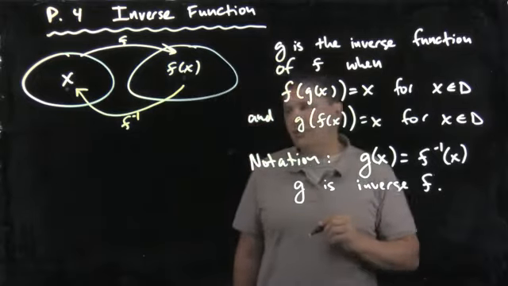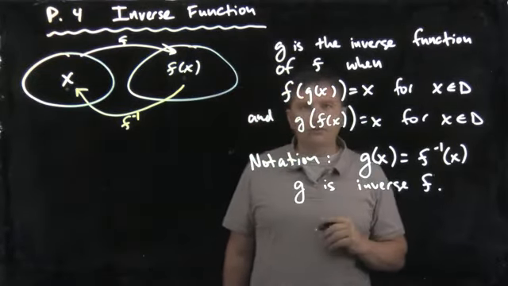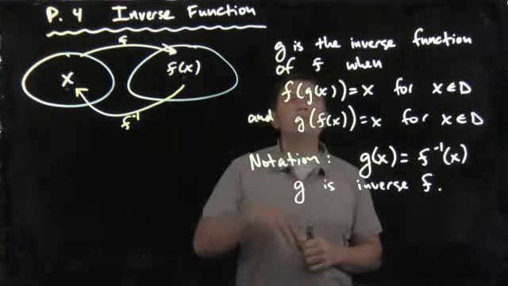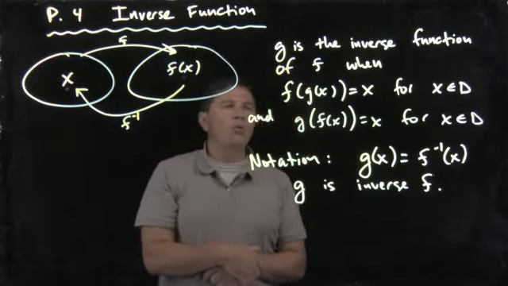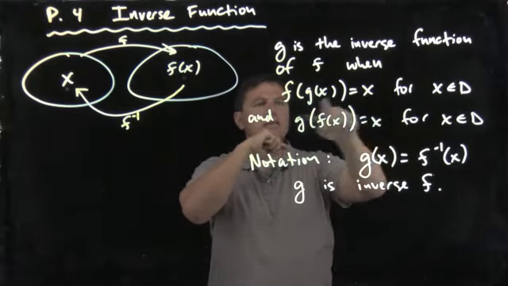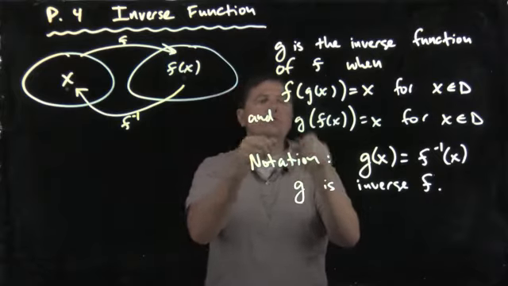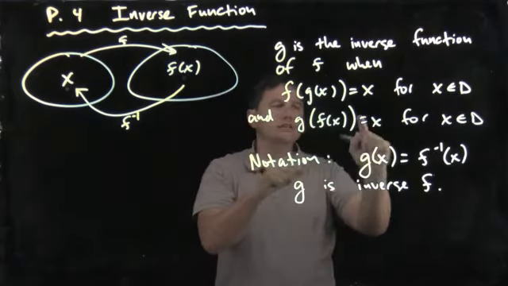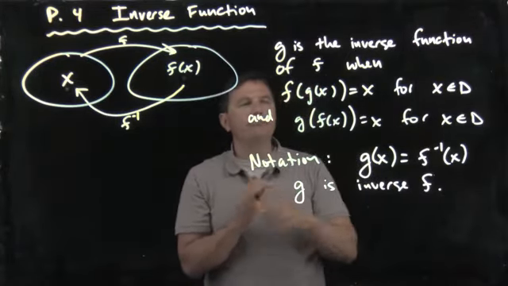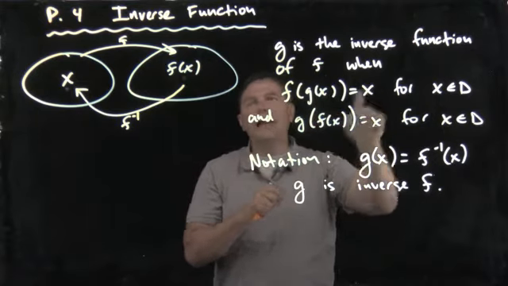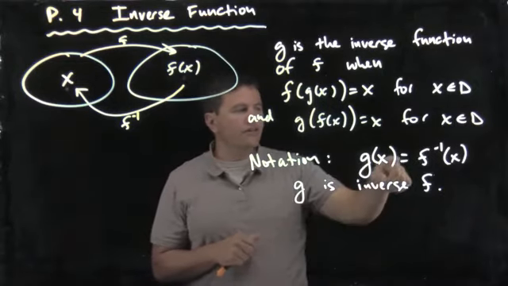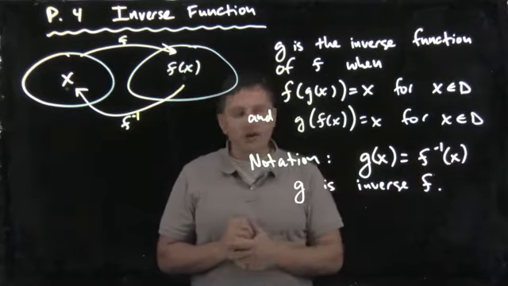That is different than a negative first exponent, which causes us some confusion sometimes when we talk about the trig functions, and I'll talk about that later in this video. Okay, so we would say that g is the inverse function of f when, if we take g of x and plug it into f of x, we get back to x for all x in the domain of g, and if we plug f into g, it takes us back to x for all x in the domain of f. So in other words, if you start with x, it goes back to x when we apply the two functions. So the notation there is we would say g of x is equal to the inverse of f, and that's the notation that we use.